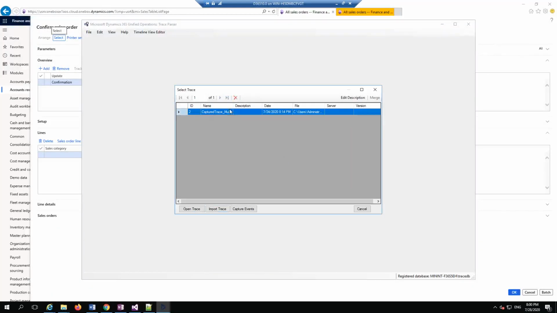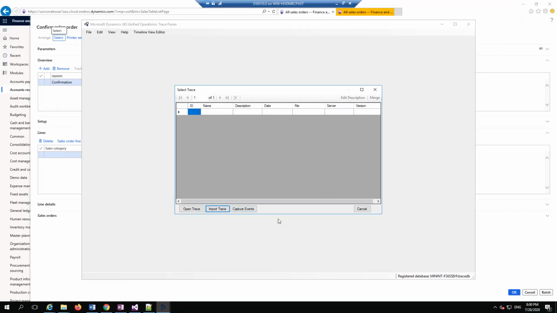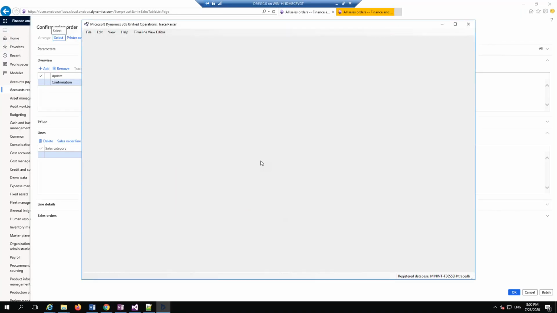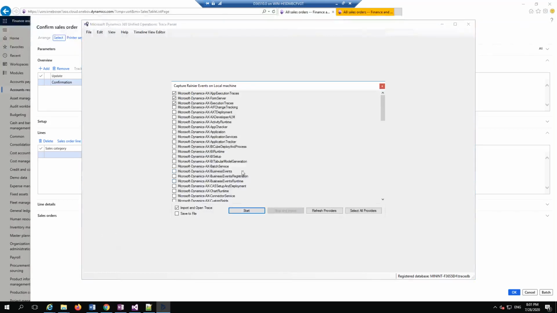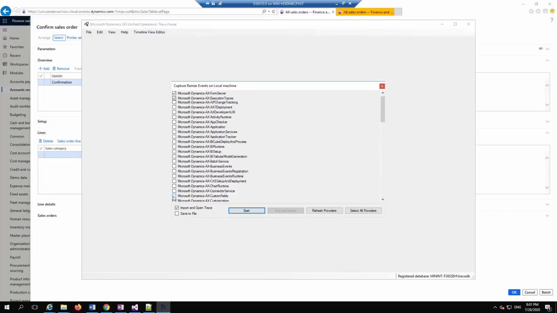Let me reduce the size of these traces as well. Here you need to select the capture events and select only whatever events are necessary. I can select all the events, but again my memory will get exploded, so I don't want to do that now.